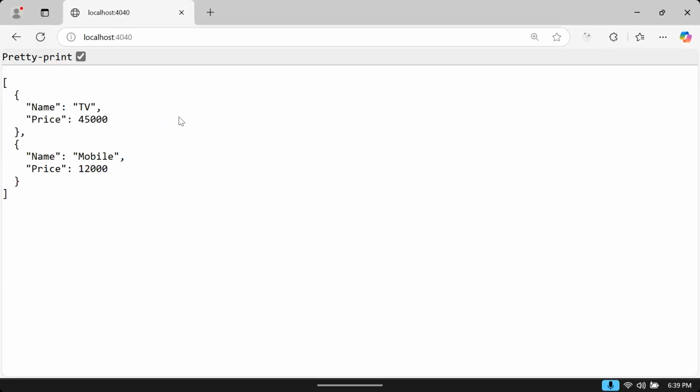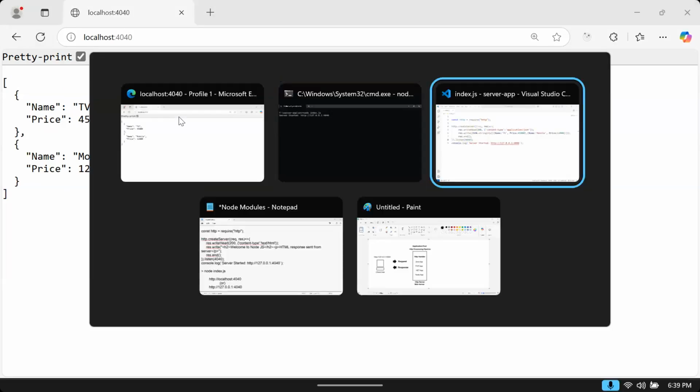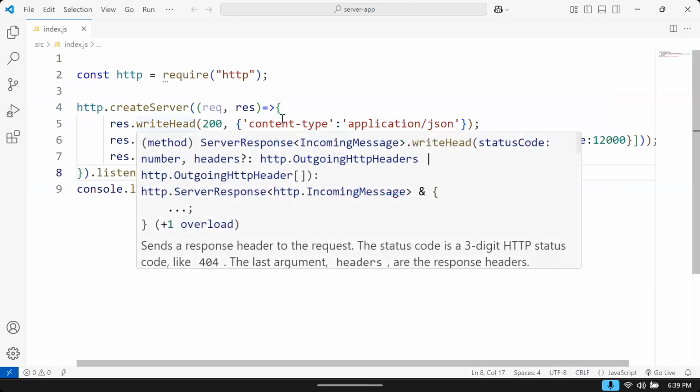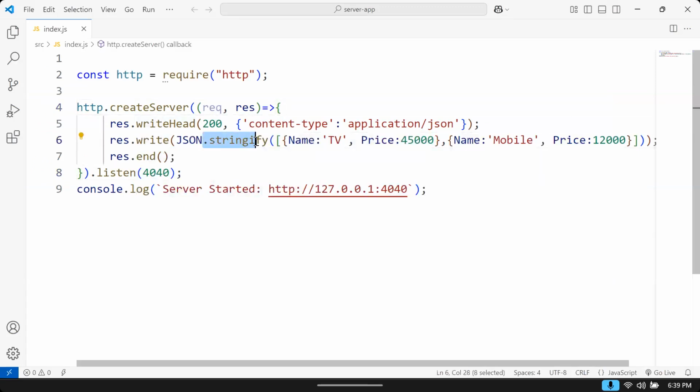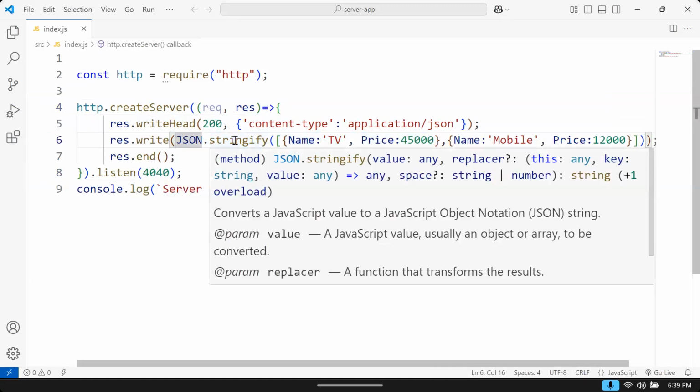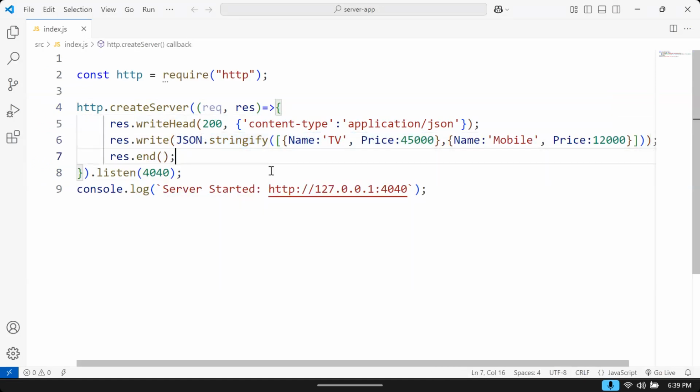That is how Fake Store and all people are sending the data. Right? That means the data comes in this format. You need to convert everything into a string. You are sending JSON, so you have to convert it into a JSON string. Later you will learn connecting with a database, getting the data from the database and sending the data to the client.